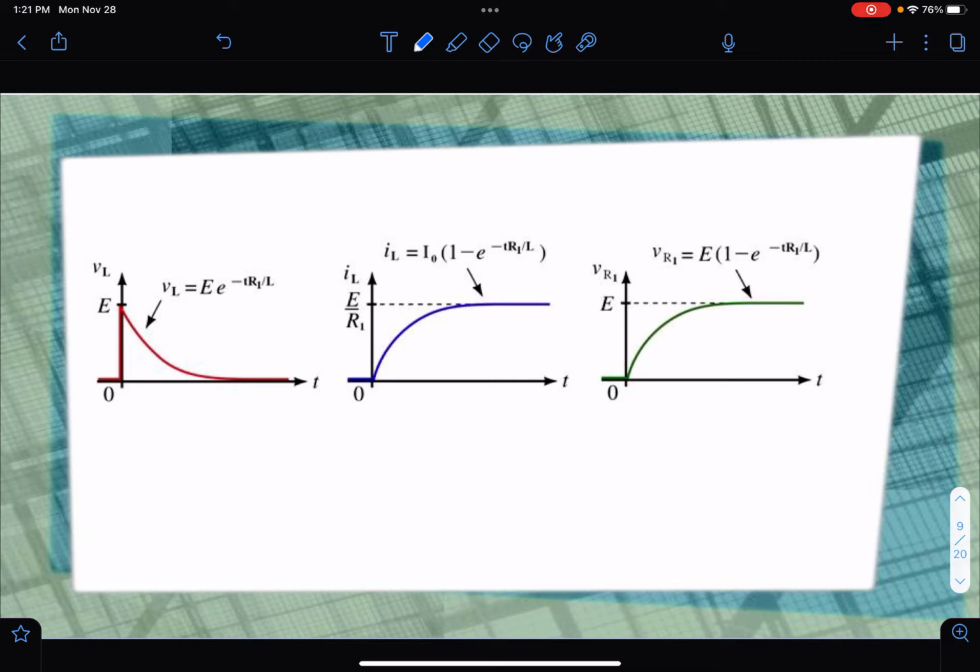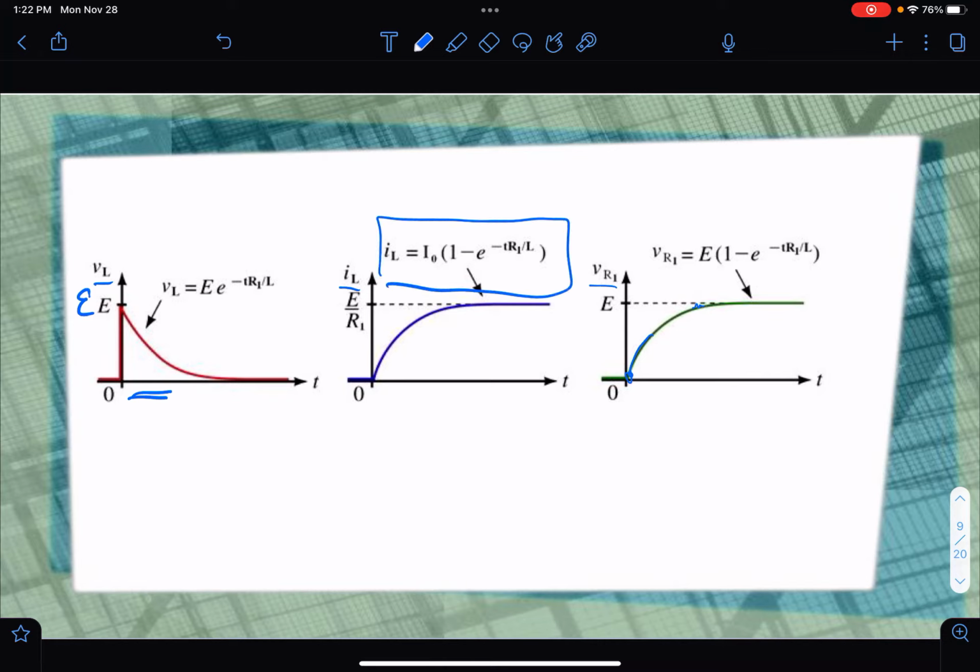So here we have a couple of graphs. This E is representing the EMF. So we have our current for an inductor, and our voltage for our resistance. Our voltage from our resistance is going to build up gradually here, just like our current is going to build up gradually. All right, there's a little bit of that delay when you first turn that circuit on, and it's because of the inductor, and it's resisting it at first, and then it's going to go into a regular steady state. Okay, and I have this again in the next slide, but note this equation.